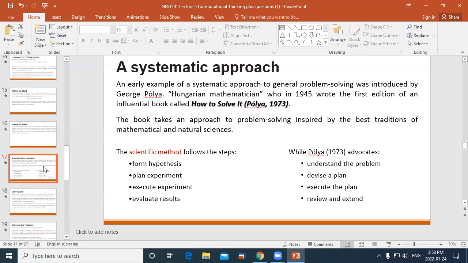Now with the scientists, what they're doing is they're saying, I think I have this idea. I think this explains something about the world. What I'm doing here is I'm saying, I think that I have this problem, and I think that this is the problem. All right, so now I'm going to put together a plan on how I'm going to try and solve that problem. I'm going to do the plan. And once I've done everything I tried in the plan, I'll have a look at it and see if it's right. Planning seems to come up a lot when we talk about computational thinking.